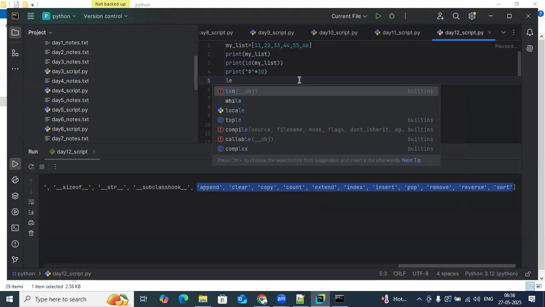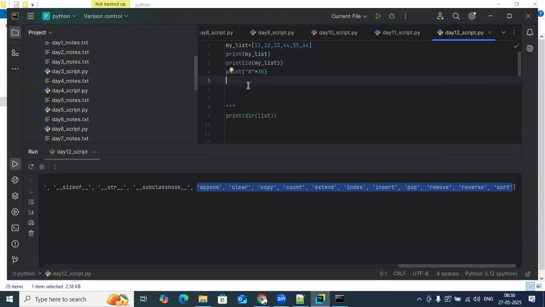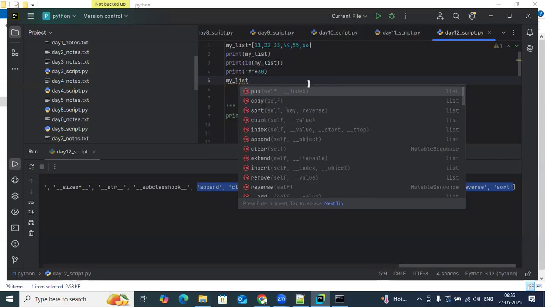When we type something like list, this is a class, C. And there is a V, which is a variable we already defined, my_list. So when we type my_list dot, it gives all these methods.